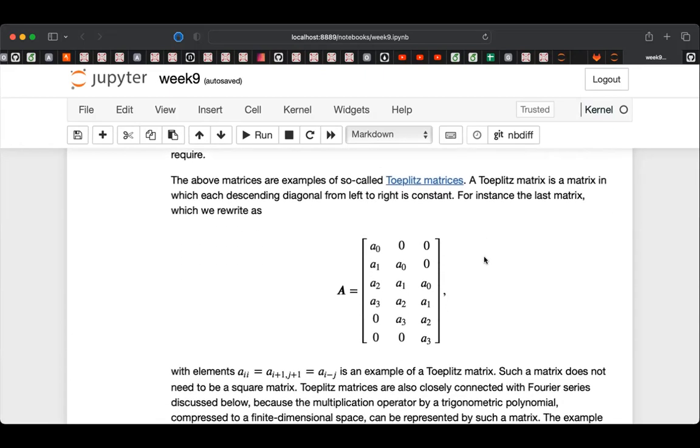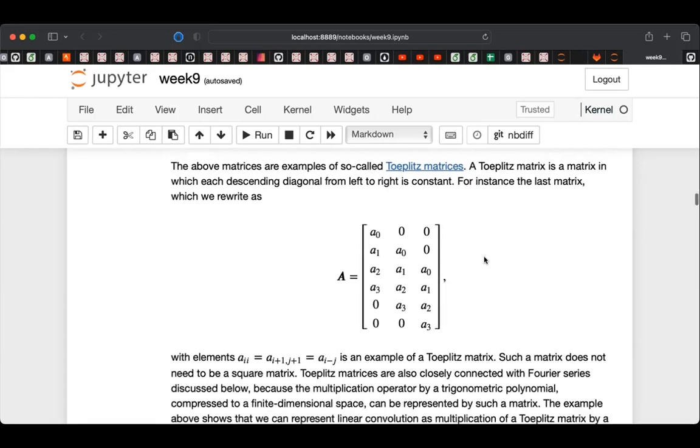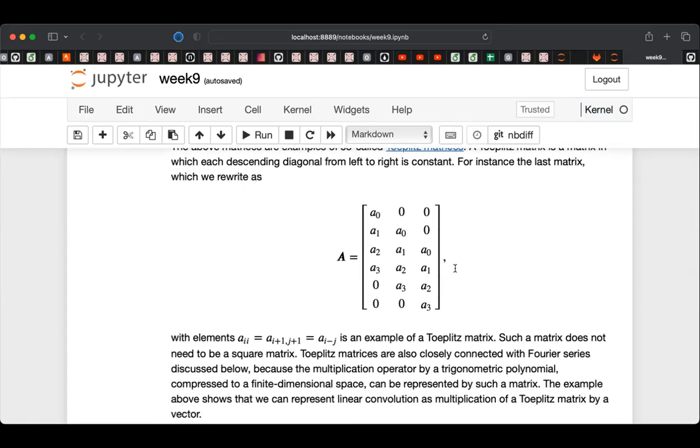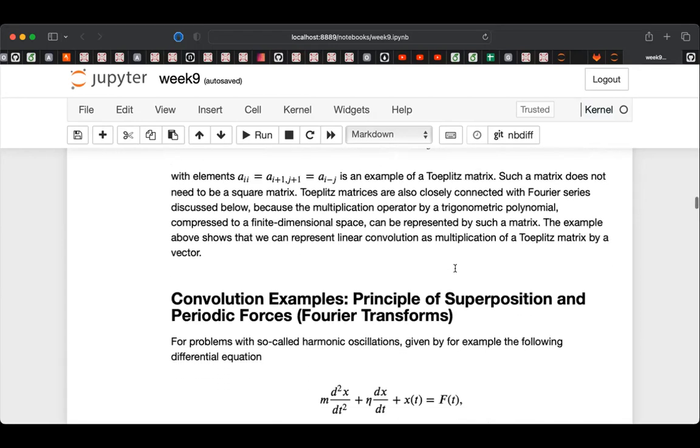Now, one thing you will see when we study convolutional neural networks is that we can rewrite the process of convolution as a matrix vector multiplication, and this is actually the way a convolutional neural network is set up, but it doesn't always lead to a Toeplitz matrix. Sometimes, depending on hyperparameters called stride, we end up with a matrix which is called a circulant matrix. And we will see examples of this pretty soon.